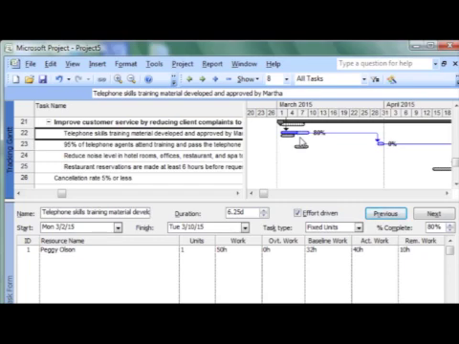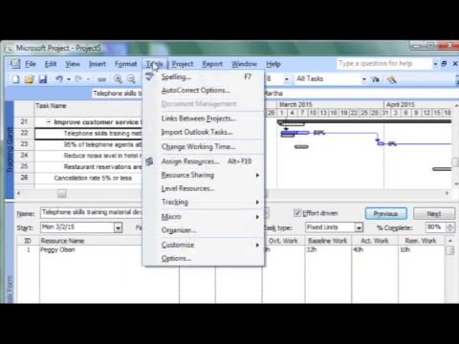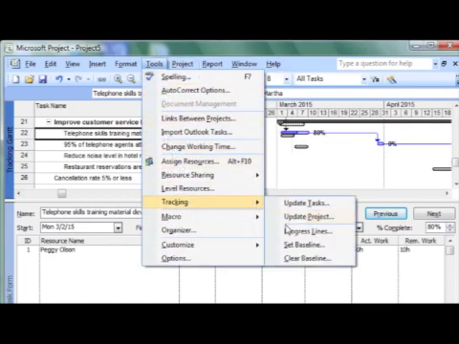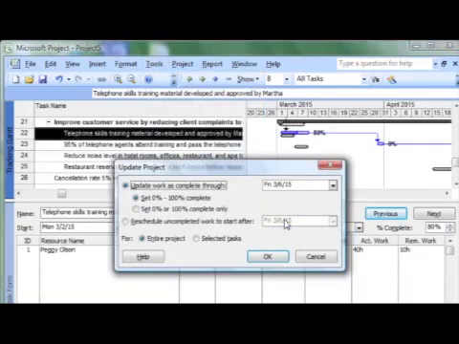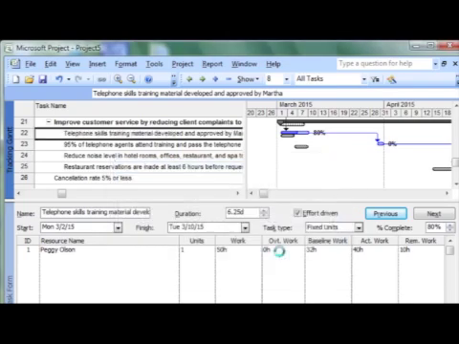So that's the last status report for project number 5, and the last thing we need to do is reschedule the uncompleted work that was scheduled to take place prior to our status date that has not started. So we go to Tools, and then Tracking, and then Update Project. We click on the button, Reschedule Uncompleted Work, and by default, the software put in our status date, so we click OK, and that's all.